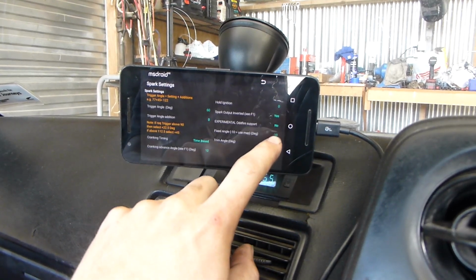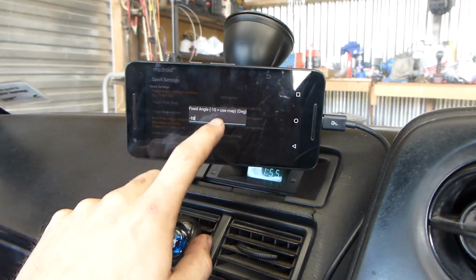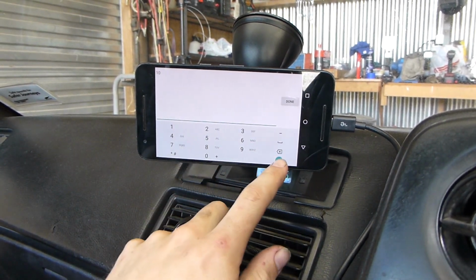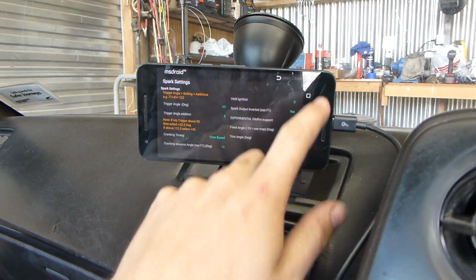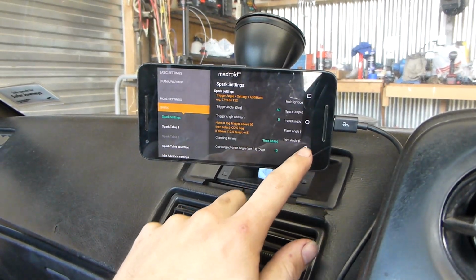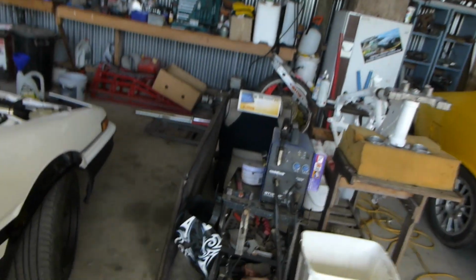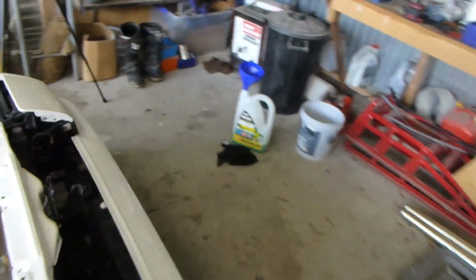So here I can use fixed angle, it's at -10, which means it uses the map. And if I go 10, it'll then fix it to 10 degrees. Then the idea is that I get the pulley sitting at 10 degrees, and the timing is exact.